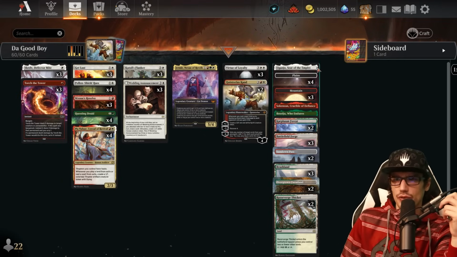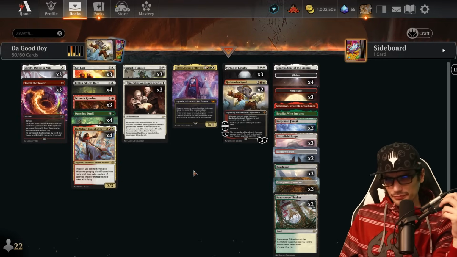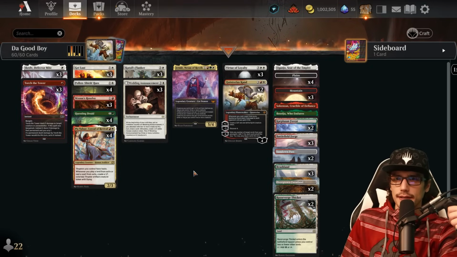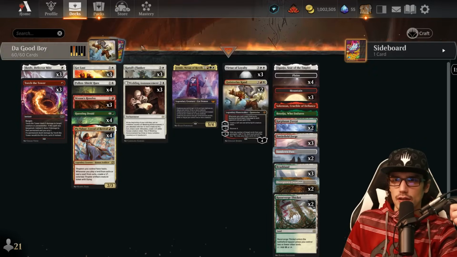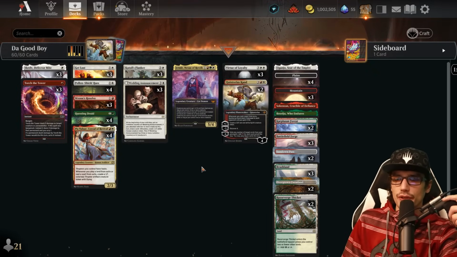The land base is here with our utility lands, our dual lands, no creature lands. We don't want to play too slow with our mana base. We want to just be consistent and be as quick as possible. And yeah, just having a ton of fun with the new Quintorius Kand, the Kutzil Flanker, and Get Lost. Three new cards into what was already, I believe, a very fun deck.